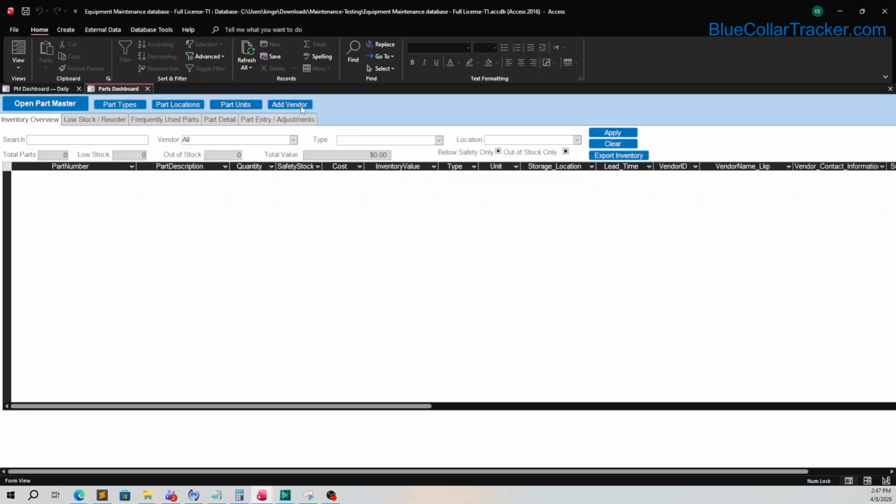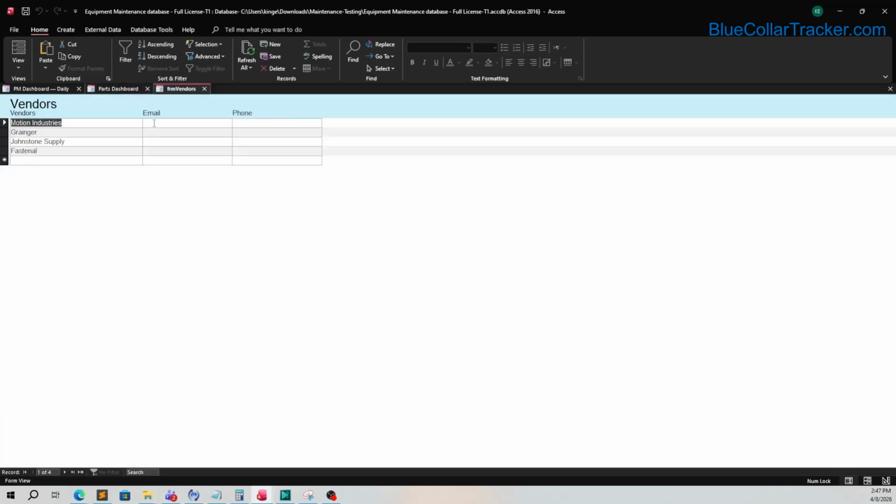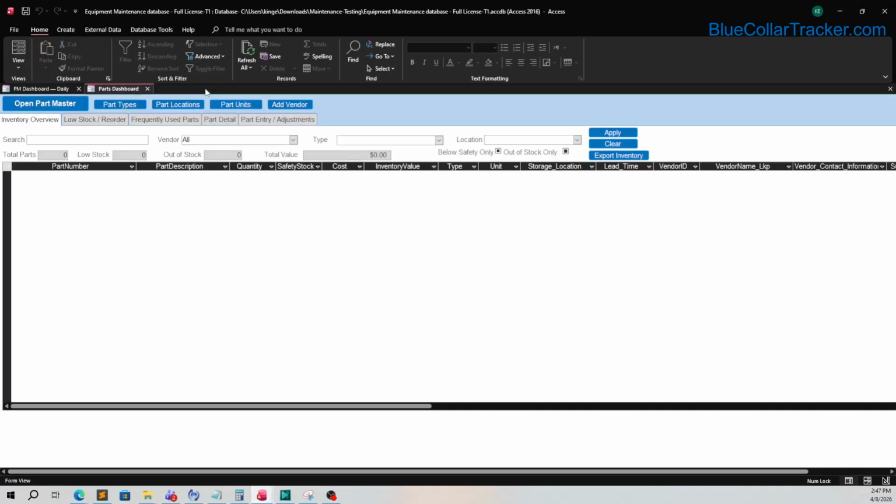And then I go to add vendor. And the vendors have already been added as well. So, but we're not done yet. We haven't added the part numbers and we haven't added the part details in our database. So let's go ahead and add the parts.